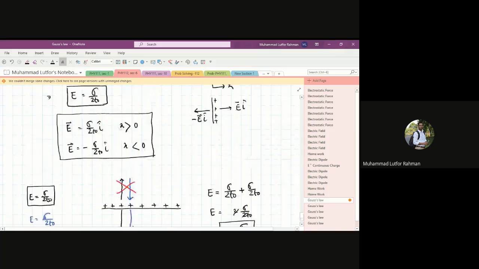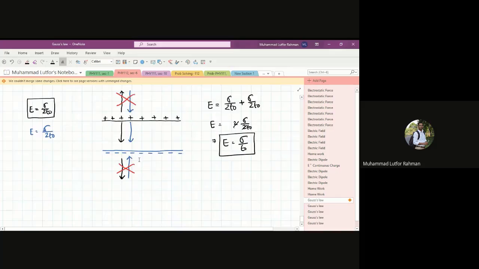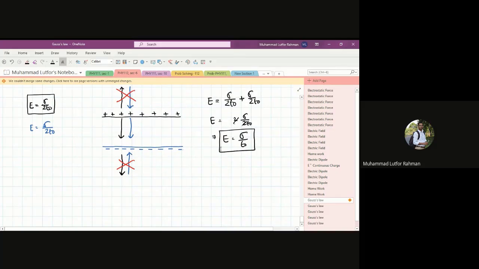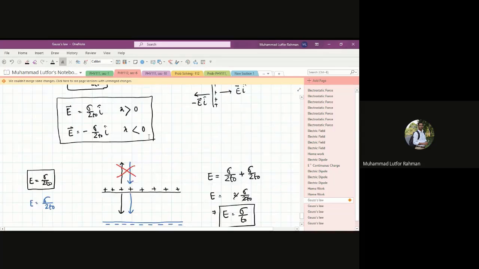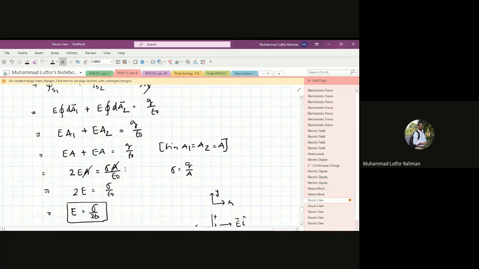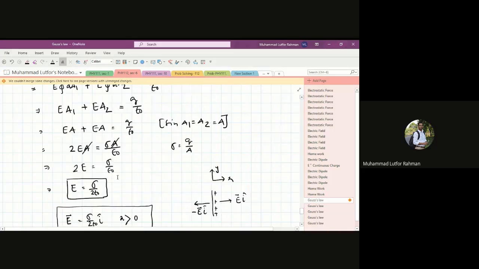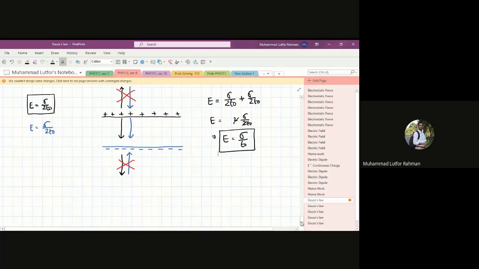For a single plate, an infinitely long sheet, it is basically sigma by twice epsilon naught. And for a parallel plate capacitor, which has the positive and the negative, the electric field inside would be sigma by epsilon naught. This formula is very important. We have to use this formula in the case of potential. We'll use that in the next class, in the potential chapter 24. So that's why I showed you how to derive that formula, where it comes from. If you forget about it, you can derive this formula in that way. You understand?